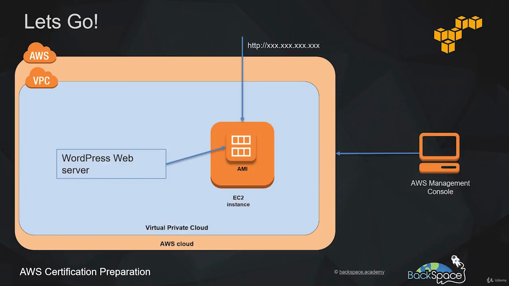Okay, so coming up next, we're going to have a lab. So make sure that you download the Introduction to AWS lab notes that come with this course. What we're going to do is launch an EC2 instance, and we're going to select an Amazon machine image of a WordPress web server. That will allow us to deploy a WordPress server on the AWS cloud. Then we're going to be able to go to our browser and view our website that was created by that EC2 instance. We're going to do that all through the AWS Management Console on our desktop computer.